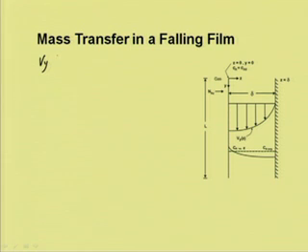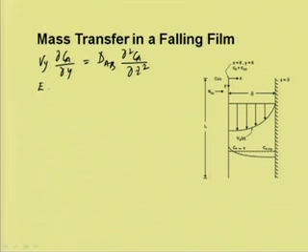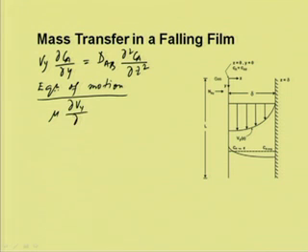Vy del CA del y will be DAB del 2 CA del z 2. So, the equation of motion under these conditions will be reduced to mu, which is viscosity, into del 2 Vy del z square plus rho g is equal to 0.